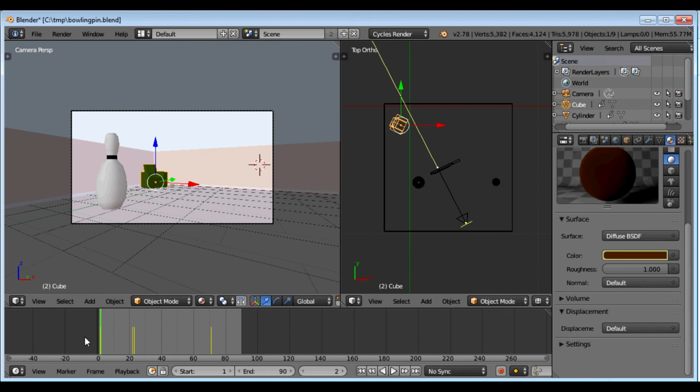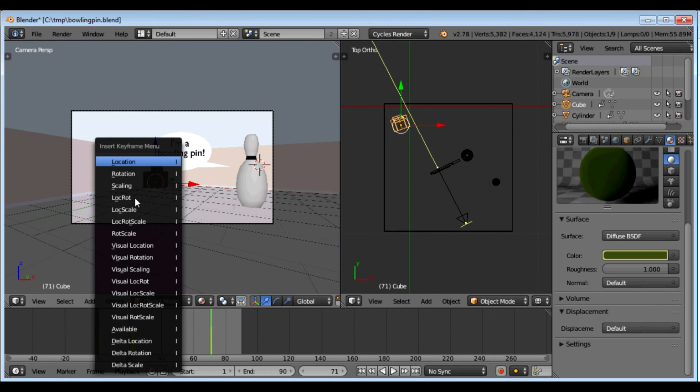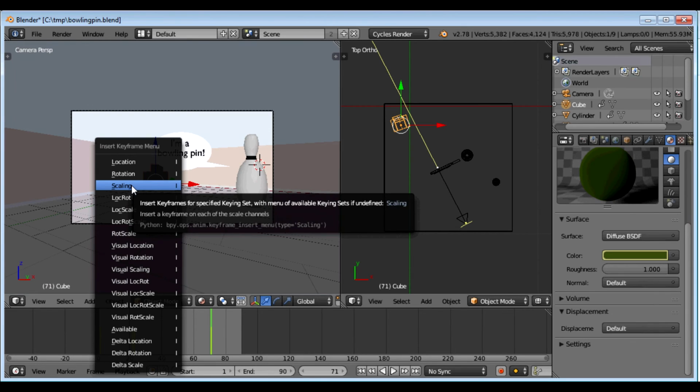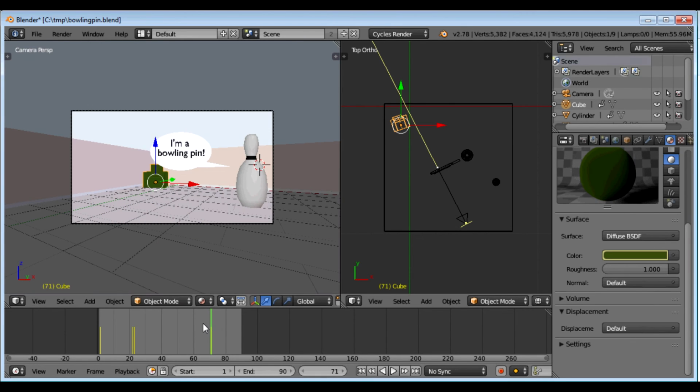So if I go over here to where the bowling pin statement is there and the chair is turned green, I'm going to insert a scale keyframe, and over here I'm going to scale this down, scale 0.1.